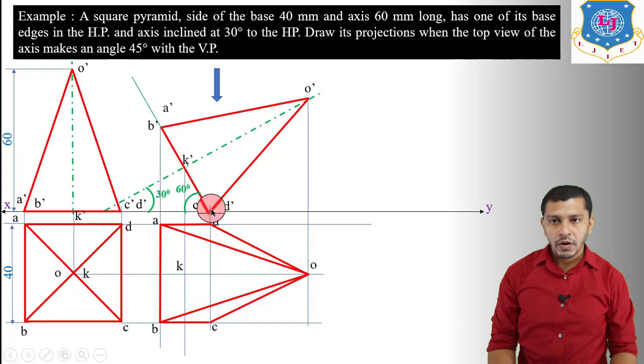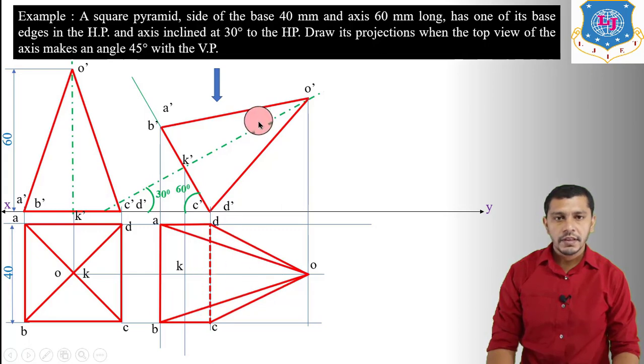Now we have to draw one base edge CD, because here we have completed bases AB, BC, AD, and we have drawn all these slant edges, that is OA, OB, OC and OD. Now the remaining edge is the base CD. So if we draw base CD, it will intersect the visible lines OA and OB. So it is going to be hidden in the top view. So here we will take the third point in our mind. That means two visible lines will never intersect and two hidden lines will never intersect. And OK is the top view of the axis. So these are the top view and front view in the second stage.